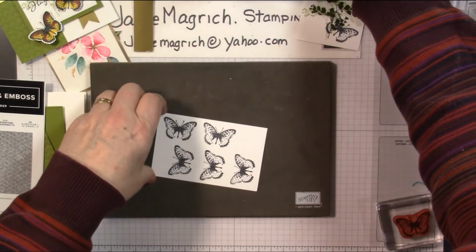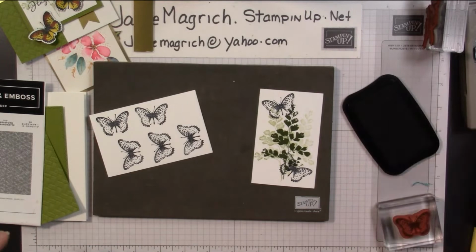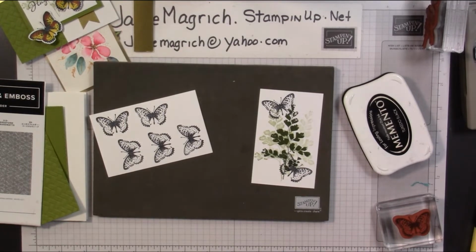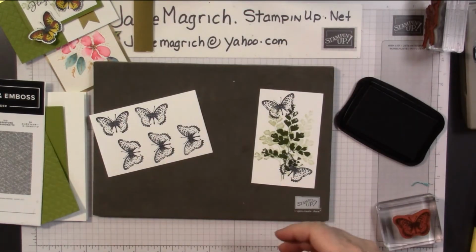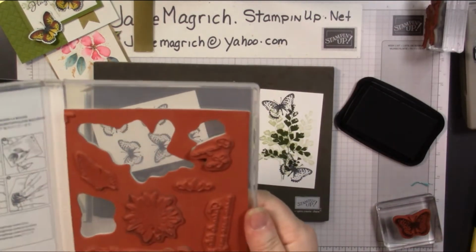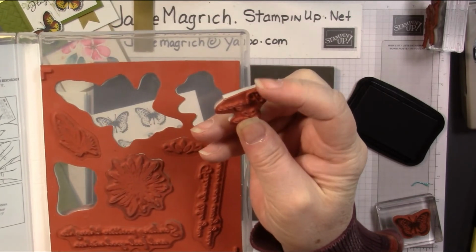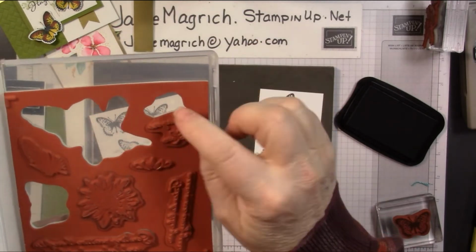Let's bring this one back in. On the Memento ink again. Let me try a different one that might be a little bit darker. Try this one. Okay, and I want to show you on the stamp, I've literally just cut between the words, making sure not to cut any of the words off so I can piece it back together and have a single stamp, but I just wanted the hugs.